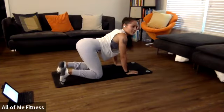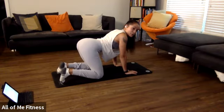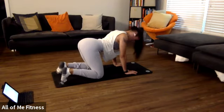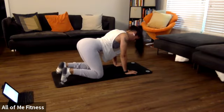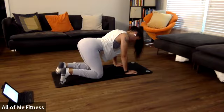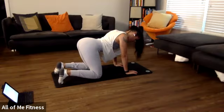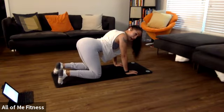Now let's go into the cow — get into that big arch back, pushing your belly button towards the floor, like you're trying to toot your butt up in the air. We're going to do the same thing we did in the cat, but in opposite directions in terms of force. Hold that arched position and push your hands and knees away from each other, maintaining that arched back. Elbows are locked out nice and straight.